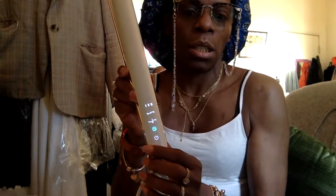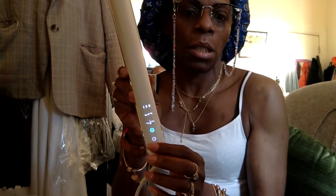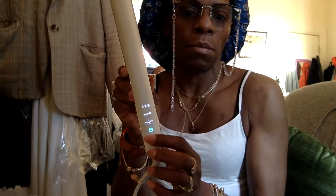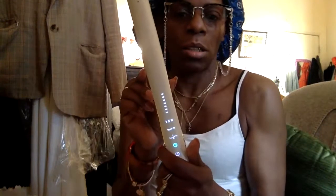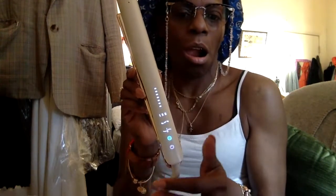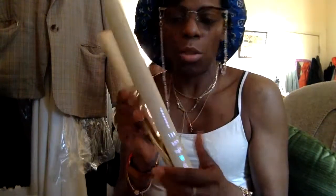Oops. You see, I unlocked it. So that's to change it. Lock it back. So we gotta go back to where we was. Probably gotta turn it off and back on. Okay, that's off. And now, this green button is to reset it. You have to turn it off, then press this button and this button to reset it to factory settings, so you can put it to whichever one or change it. So here go the case.